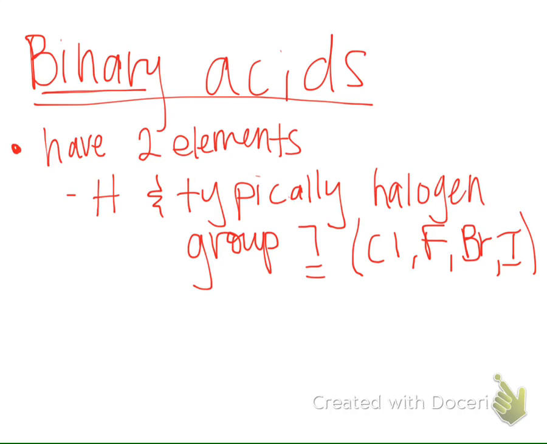Why do you think the group 7 elements do that so well? Yeah, Thomas. They have a negative 1 charge, and hydrogen has a positive 1, so they pair together really well. Anions with a negative 1 charge make really good acids, because that anion wants a hydrogen atom, or the proton, very badly. The other type of acid that we're going to look at are called oxyacids.